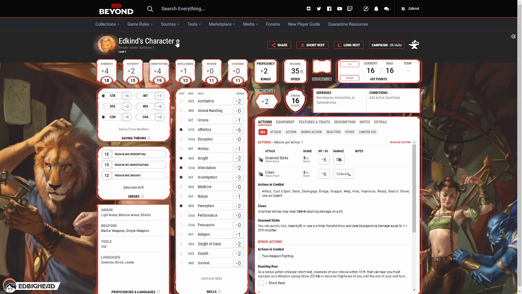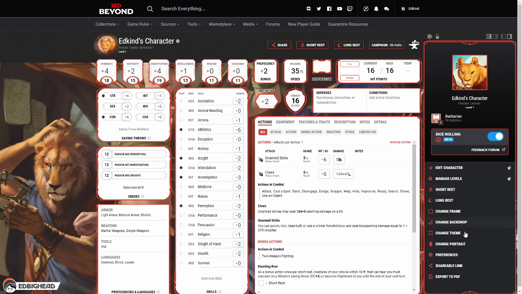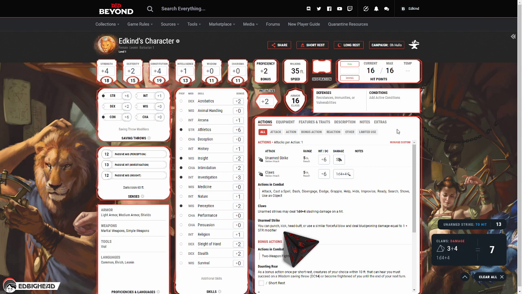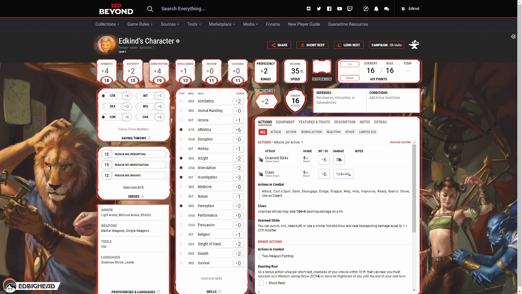I think you can even change your dice up. I do believe you can mess with your dice. I don't know where, but it is somewhere in here. Well, let's just roll and see. Oh, geez. All right, interesting. I don't know how I feel about that. Do an unarmored strike. The way it rolls, it kind of hits a number and skids. I do like this, though. This is amazing. And then if I want to do damage... nice, gives me a 7. That's awesome. I would love to do a game full. Oh, and I like how it melts into the sheet. That's really cool. Love it. Oh, and it saves them.